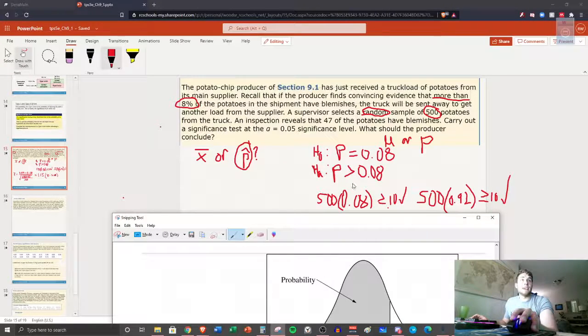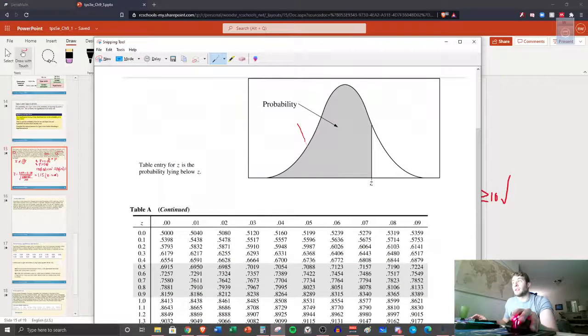This is a right tail test. And what these tables show are the left. So this would be a left tail. What we want for the answer is this side, the right tail.